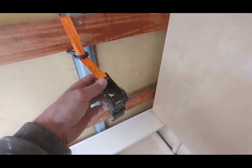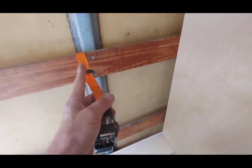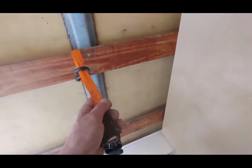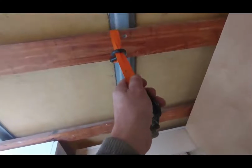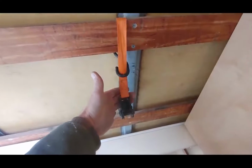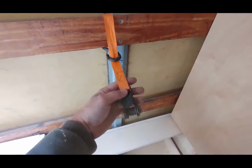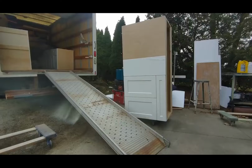And then I can put the tab through and tighten it up. I just find this works to be the best, because if you try to hook it onto here and the truck bounces, you could actually lose it. But if it's this, you can see there's no way that can go anywhere. So if you can find these types of ratchet straps with the longest buckle, that's what you want.